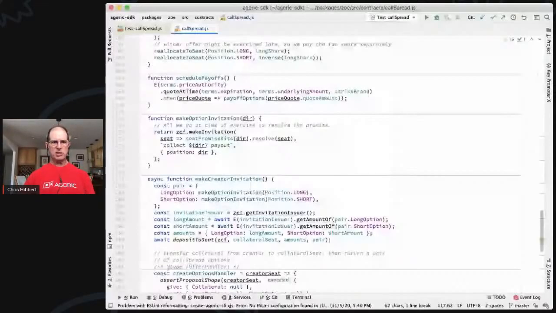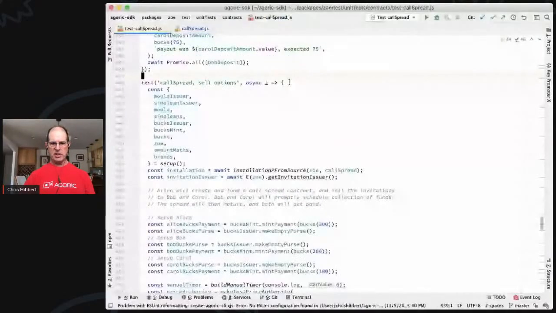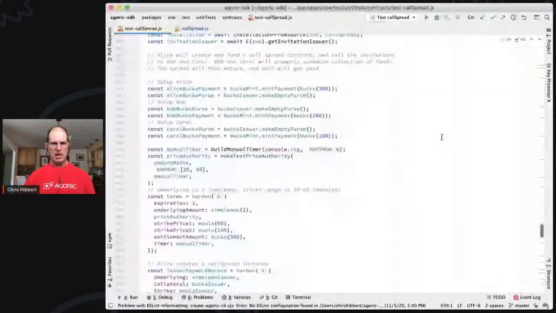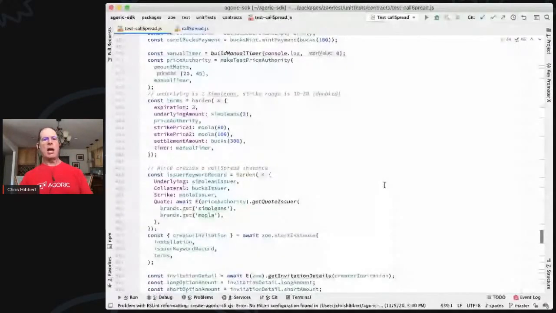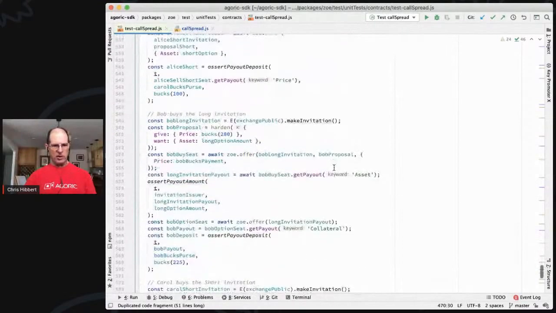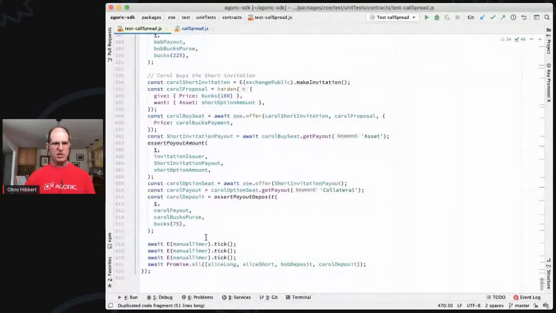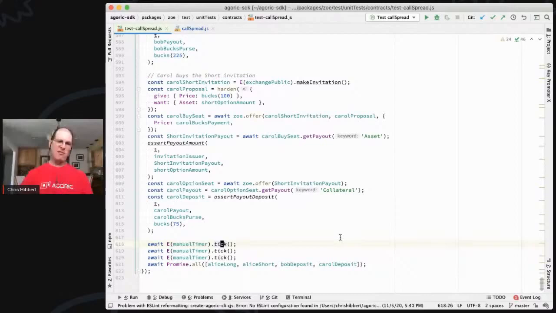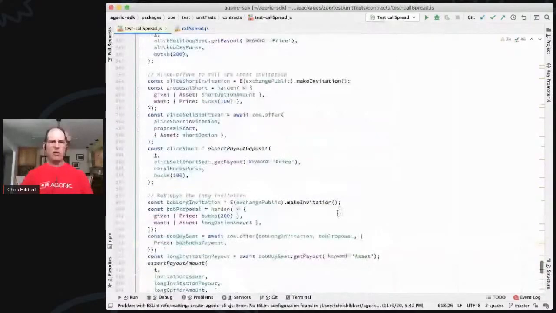Here's the test code. Good. This is the test case where we're selling one of the options. So I'm going to skip over a bunch of pieces. Alice is set up. Each of them gets some money in the beginning of this test. We use a manual timer. If you're writing your own contract and it uses oracles or price authorities, you'll need to use a manual timer. The thing about a manual timer is its API from the contract side looks just like the regular one. But the time only advances when you say tick to it. And we found this to be very useful in our tests for building these things.